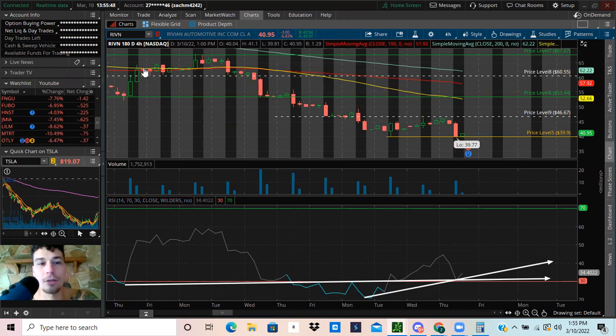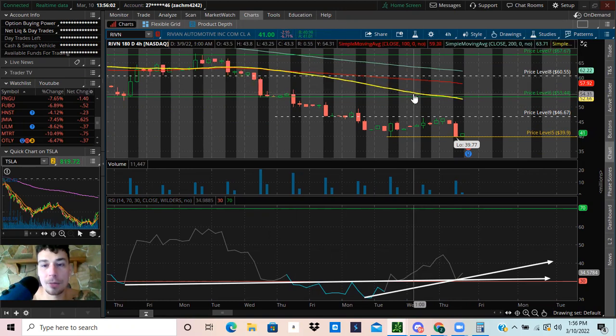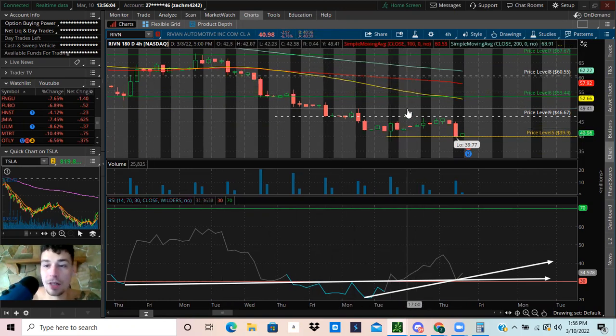We're going to be taking a look at Rivian, ticker symbol RIVN. And Rivian has earnings today after market closes. So that's the reason that I'm charting this up for you guys. We have a few members in the Options Trading Tycoons Discord that are looking to play some call options on Rivian. So I'm going to give you guys all of the bullish price targets right here and just some technical analysis on it.